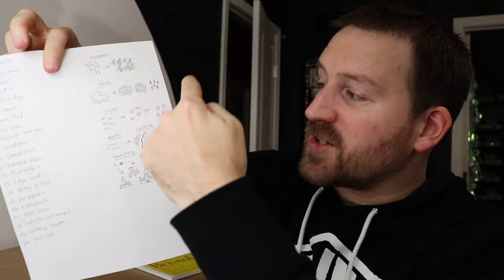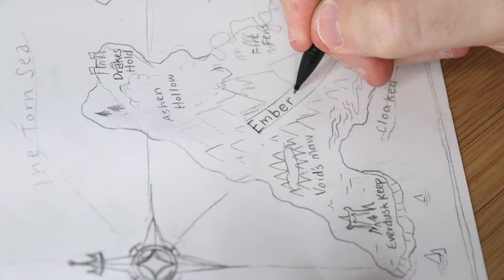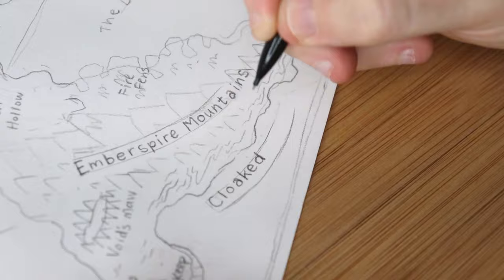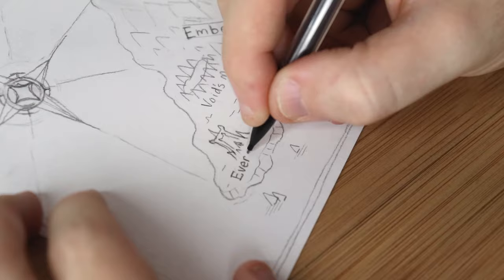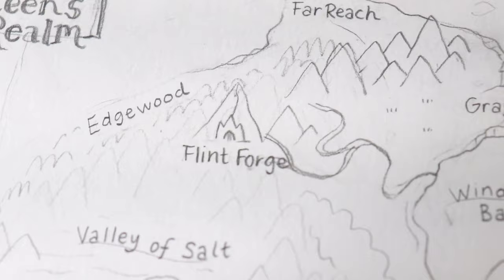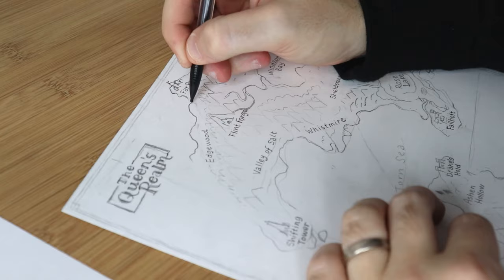Alright, we have the sketch of our map, the list of all our locations, and now the key of how everything's gonna look. Before we get to drawing though, I want to talk a little bit about lettering. When we jump back to our map, the first thing we're gonna be cleaning up is the lettering because all the other drawings are gonna be around the letters. The only real consideration you need to have when lettering your map is that the type needs to be easily readable and clearly label the specific piece of terrain or location. So really all that means is keeping each letter the same height and width and the spacing between the letters the same. If you just take your time with it and try to keep it consistent, I promise it'll look awesome.